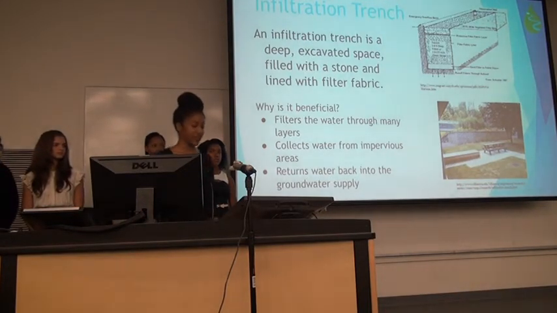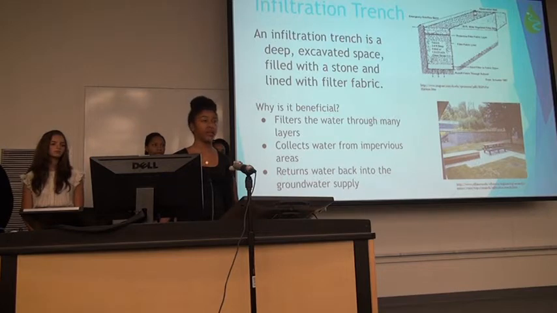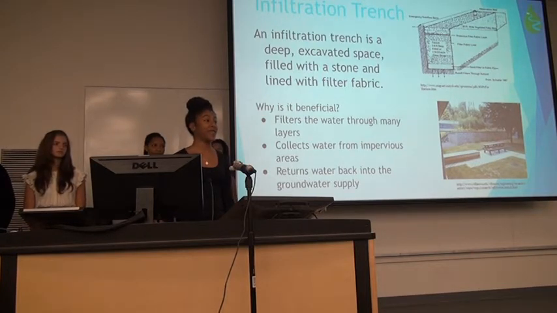An infiltration trench is a deep excavated space filled with materials used to filter the water, such as soil, rock, and fabricated filters. Infiltration trenches will usually be located next to impervious areas, impervious meaning that water cannot seep through the material that is used. So, for example, an infiltration trench would be located by a parking lot. After a storm, the storm water would run off from that parking lot through pipes and into the infiltration trench, while the water will then be filtered and put back into the groundwater supply.